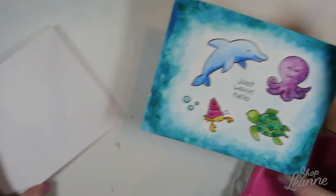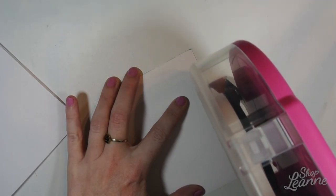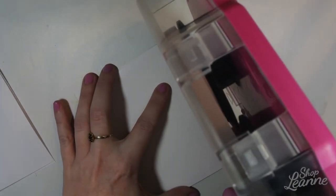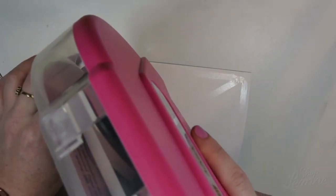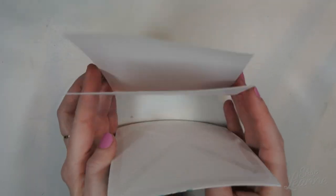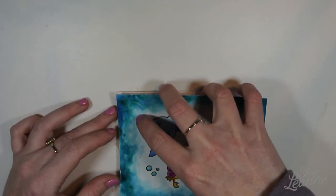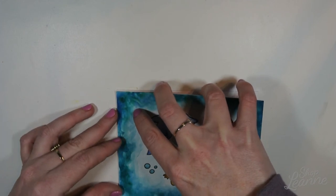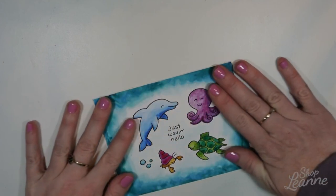I set that to dry and let it sit for about half an hour. Now that it's dry, I'm going to put it on my card backing, adhering it with my tape roller. Normally I would add tape and line it up on the folded edge, but because the mixed media card stock is thick it's bending, so I'm doing this by hand to make sure those edges line up clean, then pushing it into place. And this is my card.